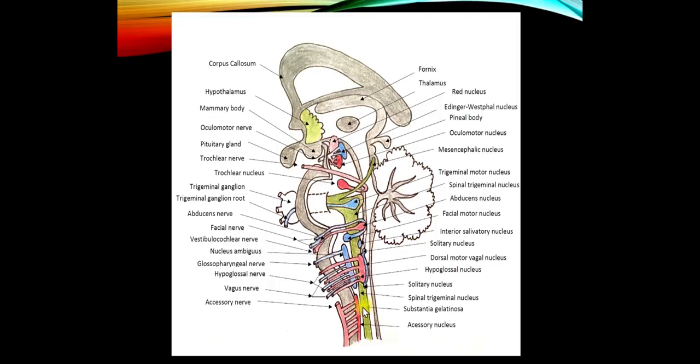Now, the cranial nerves, remember 9 through 12, we associate with the medulla here. So we have in red the hypoglossal nucleus with all of its branches coming out here. We see the spinal accessory nucleus and the accessory nerve 11 here, and then the vagus nerve here, all of the fibers coming out here in blue. And we will see very important nuclei that contribute to these cranial nerves. Obviously the hypoglossal nucleus feeds the hypoglossal nerve, but very important back here, we see the dorsal motor nucleus of the vagus and the solitary nucleus. We will describe in detail the function of those, and another very important nucleus here called the nucleus ambiguus.